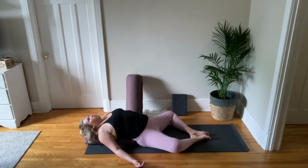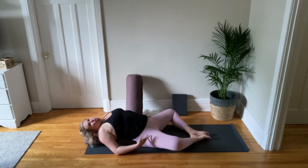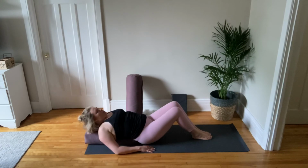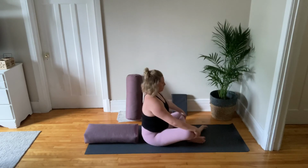If you don't have a bolster at home, you can use blocks, one underneath the base of the head and one under the heart, so right underneath the shoulder blades. And then use cushions underneath the knees, stacking cushions to be able to really be comfortable and open up the hips and the knees completely. What matters is that you are releasing any tension in the body. When you're ready to come out of the pose, we squeeze the inner thighs, and then take our time gently rolling up, using our forearms or our hands until we come up to a seated position.